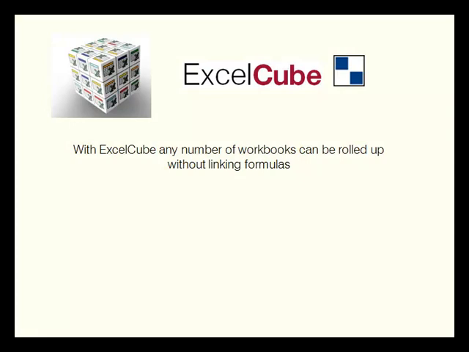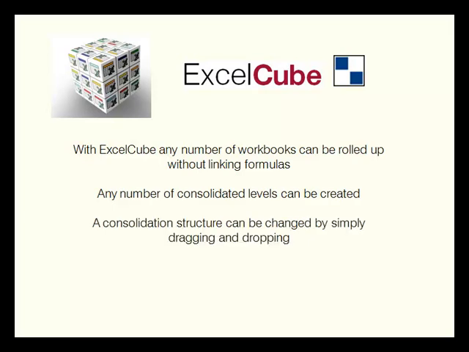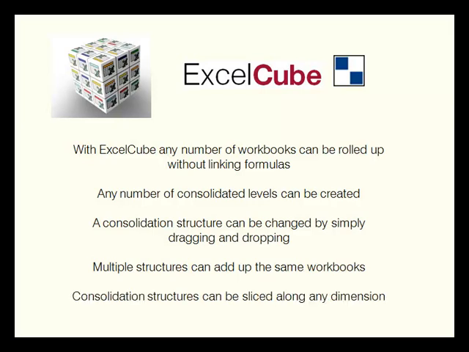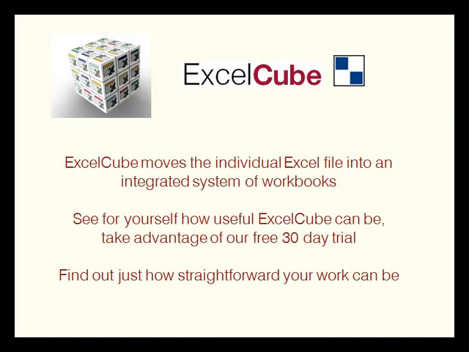With Excel Cube, any number of workbooks can be rolled up without any linking formulas. Any number of consolidated levels can be created. The consolidation structure can be changed by simply dragging and dropping. Multiple structures can add up the same workbooks. Consolidation structures can be sliced along any dimension in a few seconds. Excel Cube moves the individual Excel file into an integrated system of workbooks.